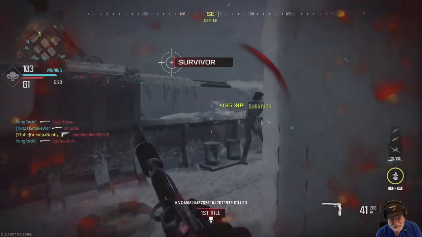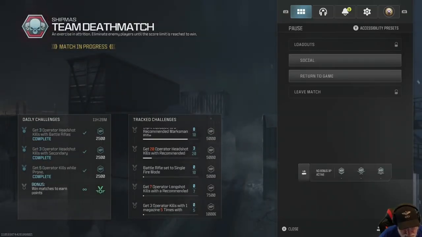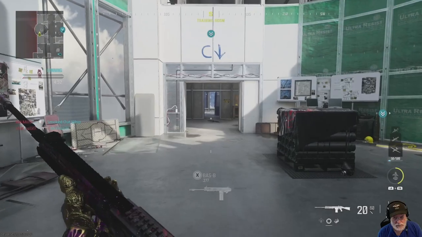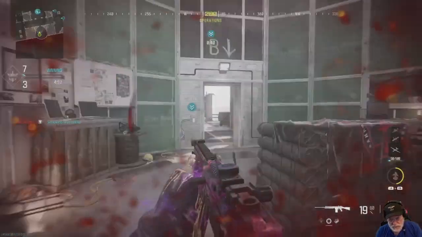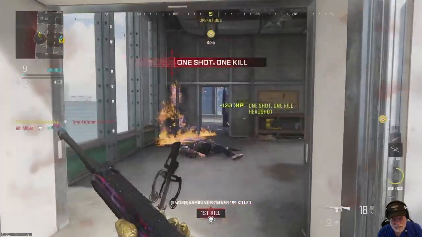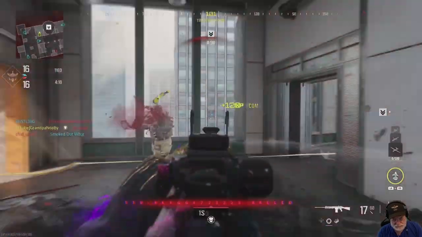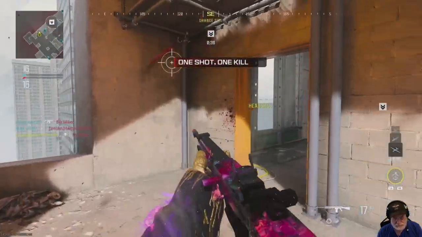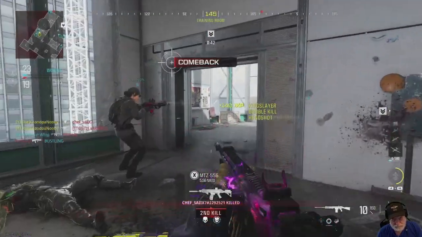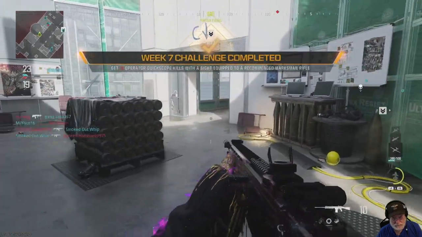Looking for headshots for the Renetti. And where are we with quick scopes? Still 8 out of 10. Three headshots, so we're going to try to finish up the quick scopes here with the KVD. I don't think that's going to be one. That one should be one. That one should probably be one. And there's the flash. 10 operator quick scope kills.